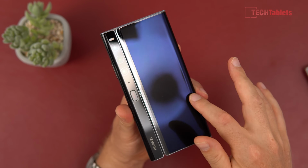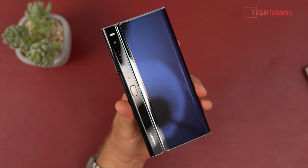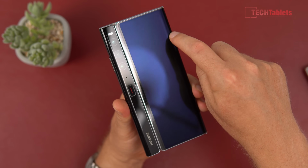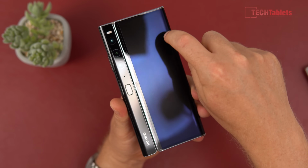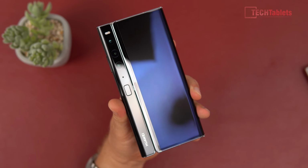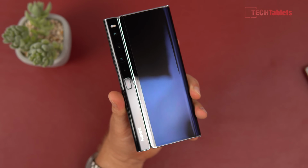And of course, this part of the screen is going to be the most susceptible. If you're not using a case, imagine you place this down on a table. There's a little tiny piece of sand or something on the table that you could get scratches just along the screen here. So that's why a case is included, of course, which I did show you before.